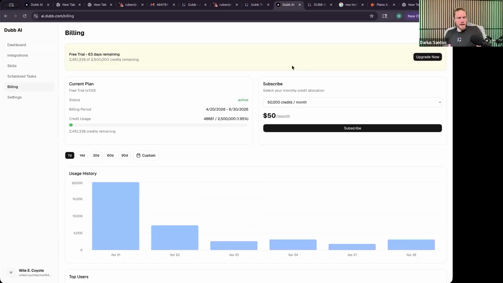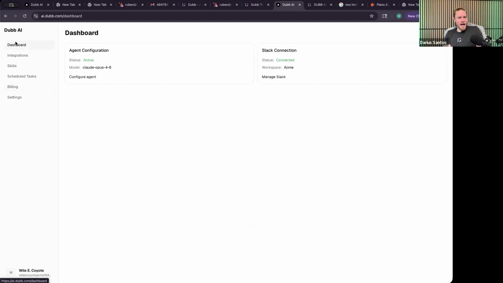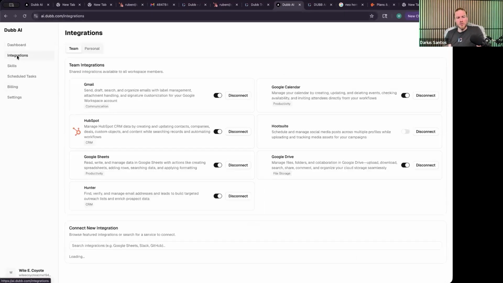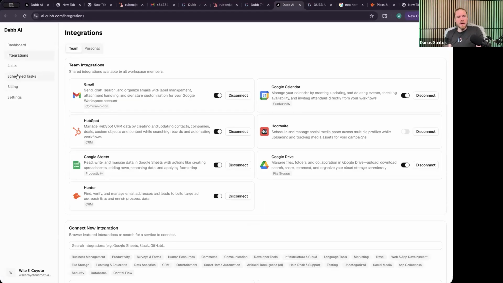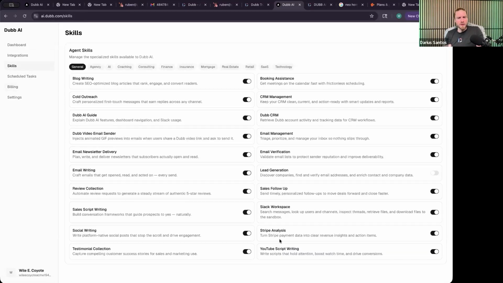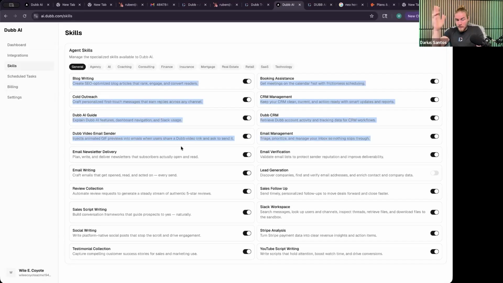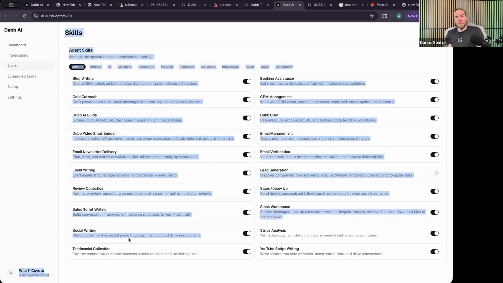I'm going to share my screen, and you can see this is the Dubb AI dashboard, right? So if you log in at ai.dubb.com, this is where you'll connect your Dubb AI account to whatever settings and stuff that you want. You'll see in the integrations, we have Gmail, etc. And the skills, this is where we have new skills coming every day, guys. Help you write a blog, right? Do cold outreach, help you with Dubb, lots of things inside of Dubb, right? It's a Dubb-specific tool, but also things outside of Dubb, right? Help you with social, help you with your CRM. And the one we've been talking about right now is lead gen, right?